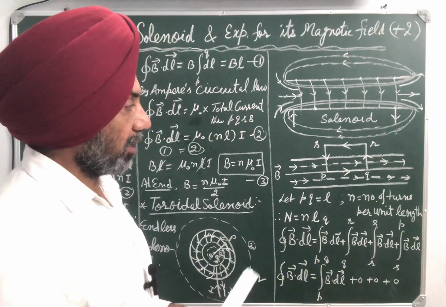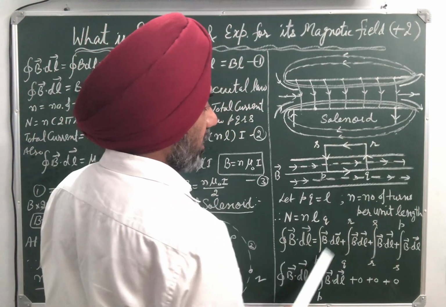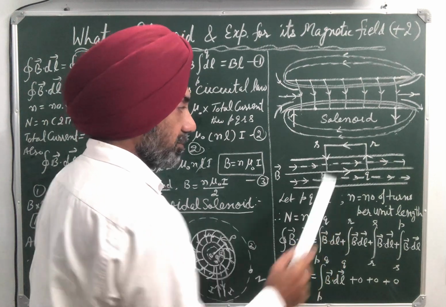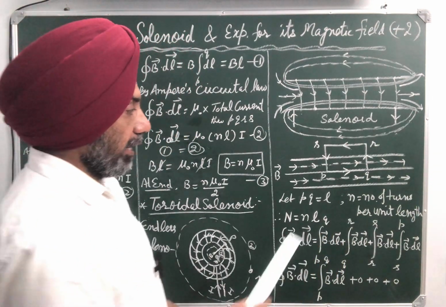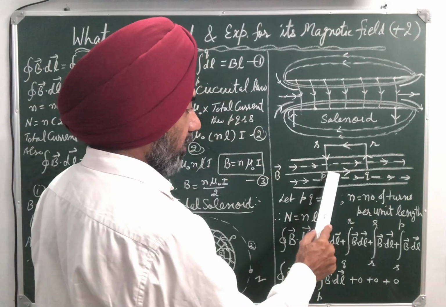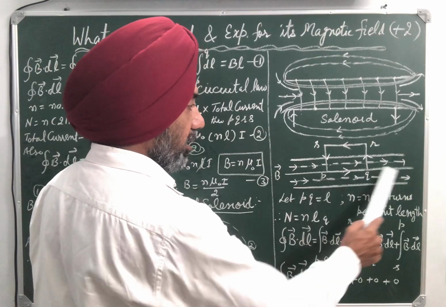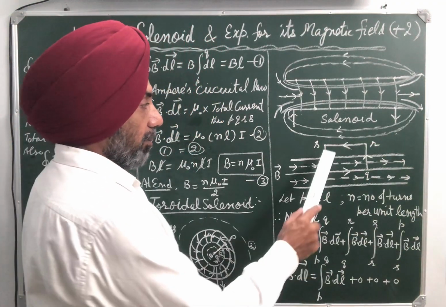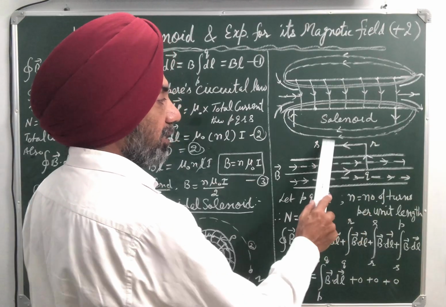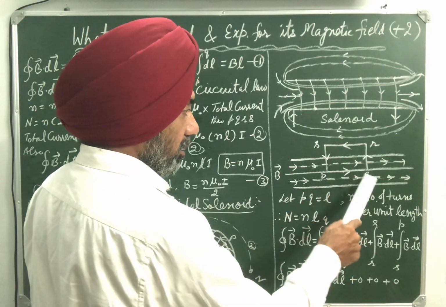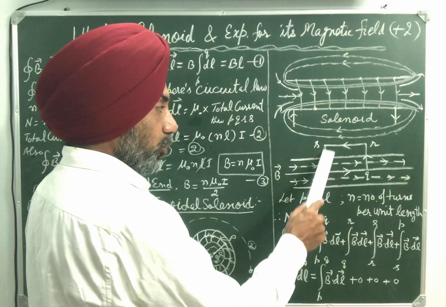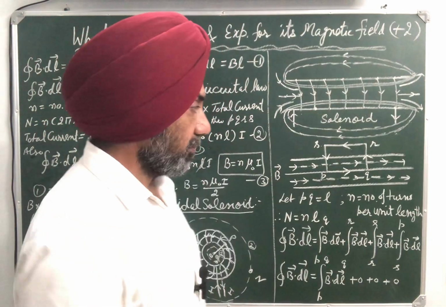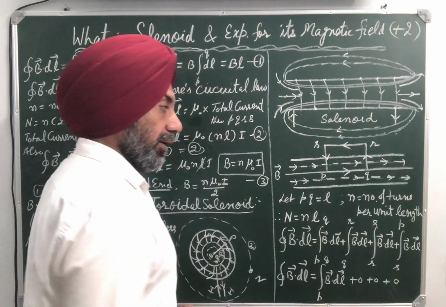solenoid. Cylindrical frame, magnetic field B along axis, and let a rectangular path PQRS. Let PQ is equal to L. Magnetic field on this PQ will be along the axis of the solenoid. But there is no magnetic field along this path, because these two paths PR and SP are also perpendicular to the axis of the solenoid, so there will be no magnetic field.